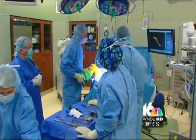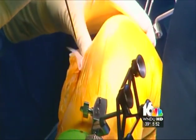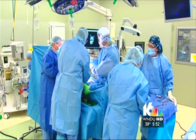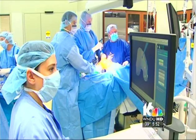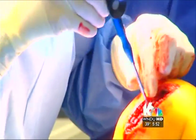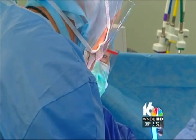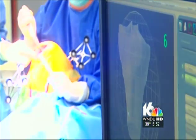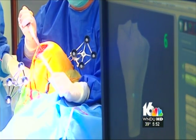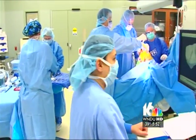Now what we're going to do is plot a bunch of points here — this is the lateral femoral condyle. With the calculations complete, it's time to make the incision. Dr. Furlich uses a probe to map out the arthritic bone he'll be removing. The blue dots are where we're touching the bone with this device to tell the computer where the actual bone is, and then it will compare the points placed here with the actual CAT scan, and that will tell the robot where it needs to go in to do the cutting.